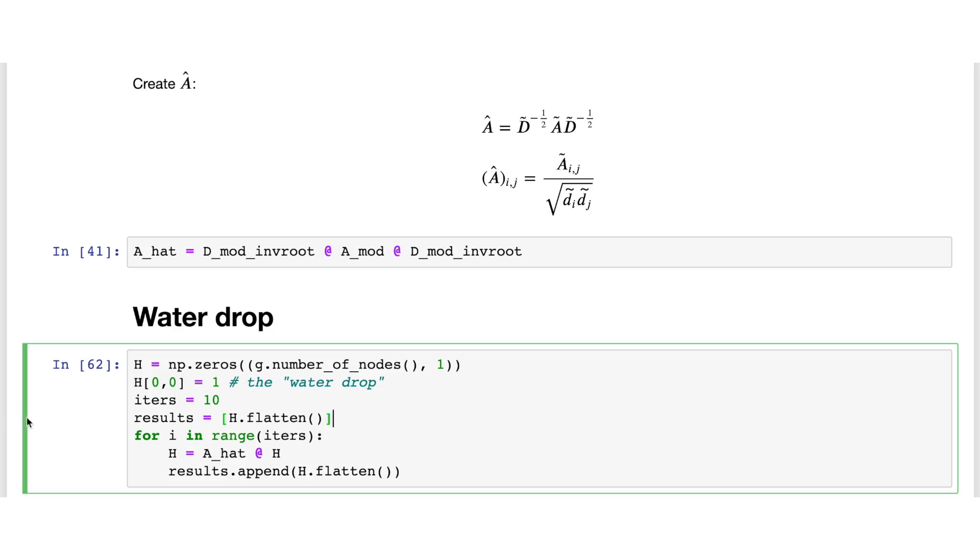With that out of the way, let's take a look at a simple example. To build our intuition for how message passing behaves with this matrix, let's look at a system and observe its dynamics when we repeatedly apply this matrix. I like to think of this as a water drop experiment, where we have a graph and we spike one of the nodes with a water drop, and then the edges encode how the signal can transfer through the graph. By repeatedly applying our A hat matrix, we get to see how the signal spreads through the graph via message passing. To simulate the water drop, we can initialize the features as having a value of one on the first node and then zero everywhere else. By multiplying this by A hat, we'll apply message passing to come up with new values for each node where the water drop has spread to its neighbors. If we then use this output as input to another multiplication by A hat, we're applying yet another stage of message passing and allowing the signal to spread further.